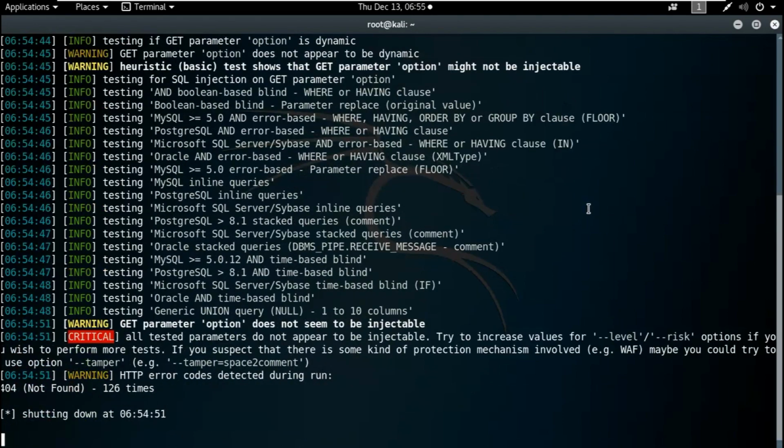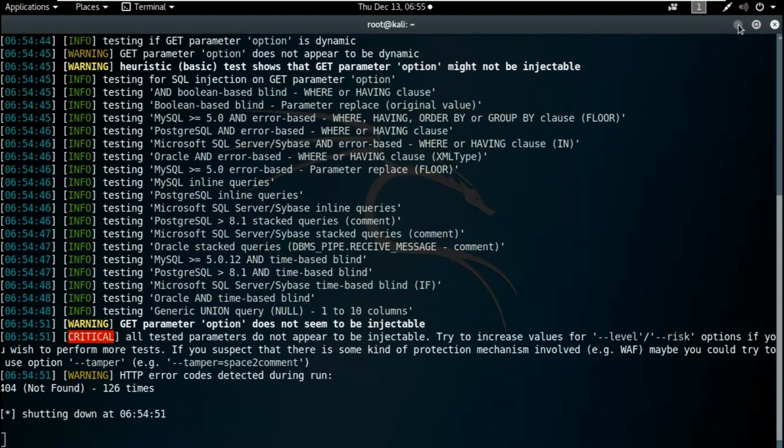Yeah. So it takes a while to do the scanning with sqlmap, and it is an automated scanning tool, but you have to understand how to use the options on this particular tool, right?